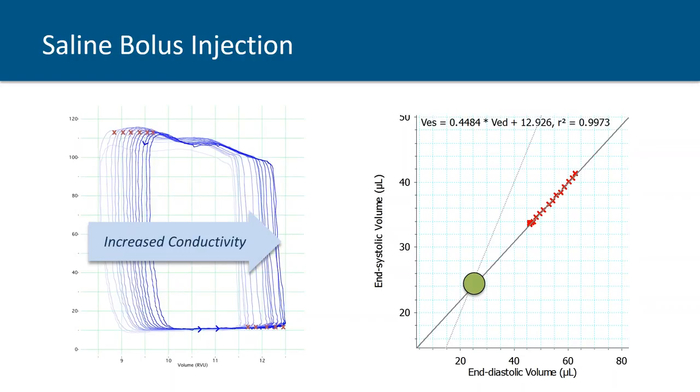And what this technique essentially does is, if you look at the graph on the right panel, the dotted line is the line of identity, and the other line with the red crosses, or pluses, is taking the end-diastolic volume and end-systolic volume from each of those loops during the time that the saline is being washed in. And it regresses those loops until that line intersects the line of identity. And at that point, at the line of identity, you're essentially saying that your end-diastolic volume and your end-systolic volume are equal. So theoretically, or mathematically, you've rendered the blood non-conductive. So any signal you're getting delineated by that intersection point must be coming from outside the left ventricular blood pool. And that volume now you can use to subtract from your pressure volume loops to center the loops over to the left.